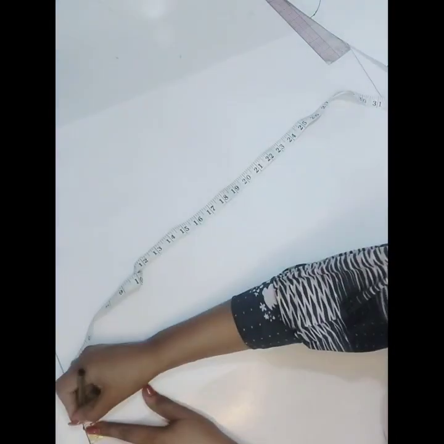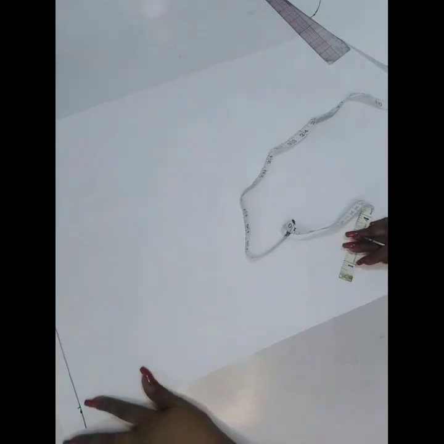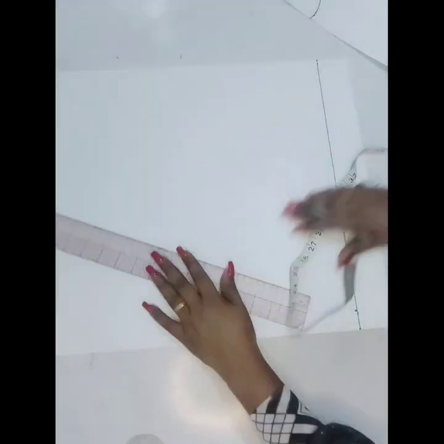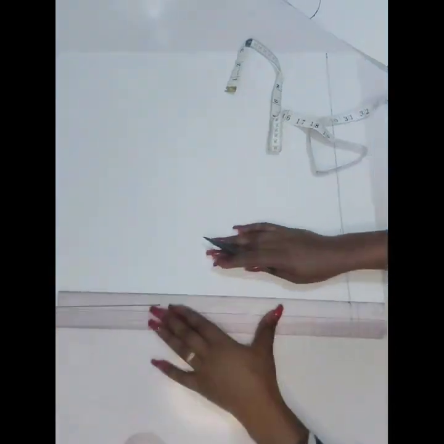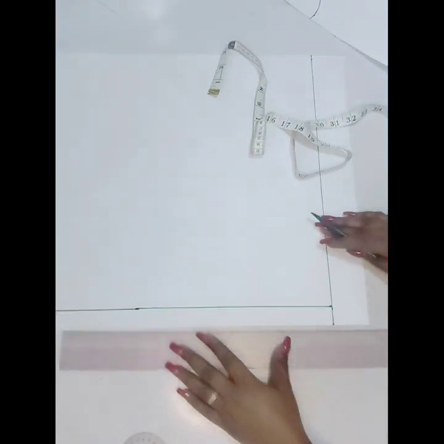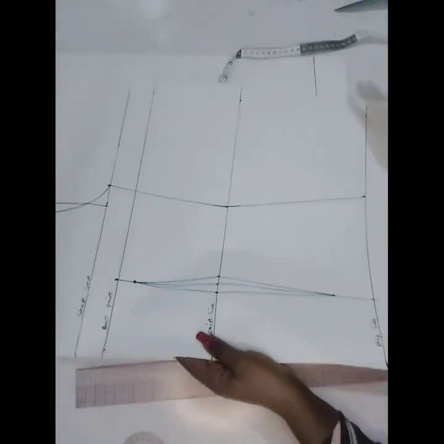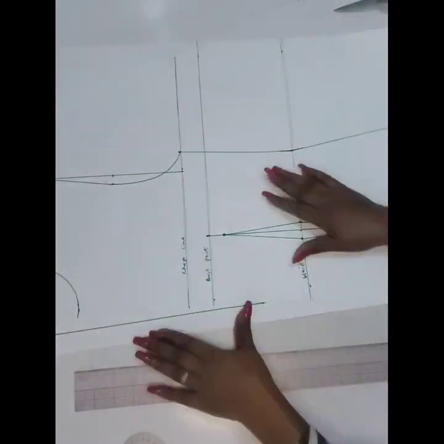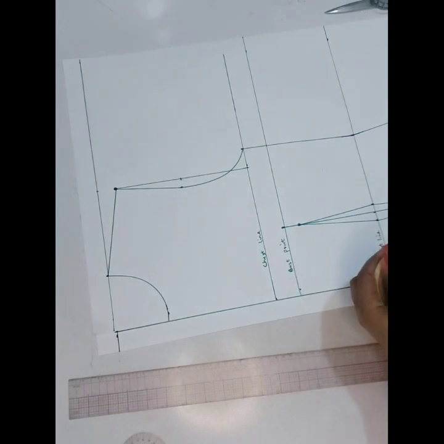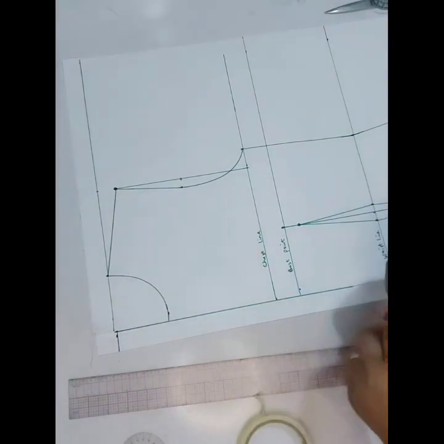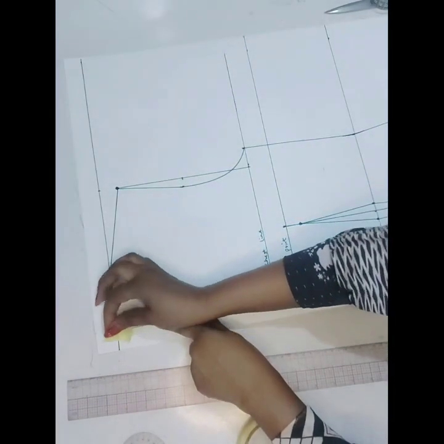And then the back is going to have a zipper. So we'll mark 1 inch zipper allowance at the back before we start our measurement. After marking that 1 inch, we're going to place our front pattern on top of the back pattern, starting from the end of that 1 inch zipper allowance. We will remove the zipper allowance and then place the front pattern starting from the end of that 1 inch.